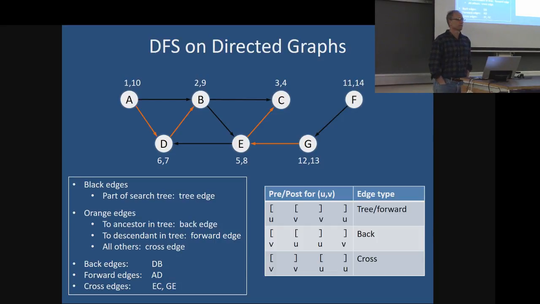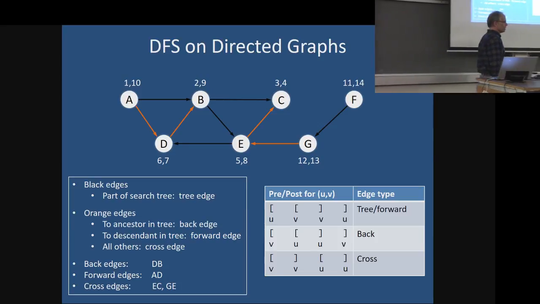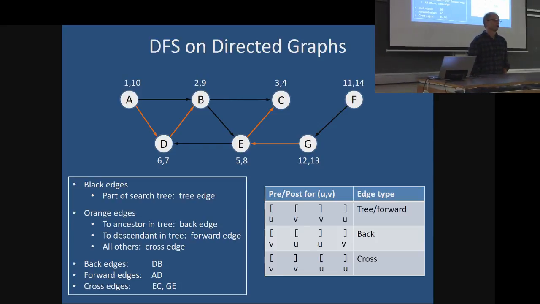Could you also do, if either the pre's or the posts are only one apart, then is it a tree edge if it also follows the tree/forward edge type? I don't think being one apart would. Because you've got 2 and 3 on the pre for BC, and you've got 8 and 9 apart on the BE edge, and those are both following the tree forward, and also the distance between the two, either pre or post. What does it mean if the post numbers are one apart? That you went one node back when you were in your... Well, pre and post are one apart if it's a leaf node in the search tree.